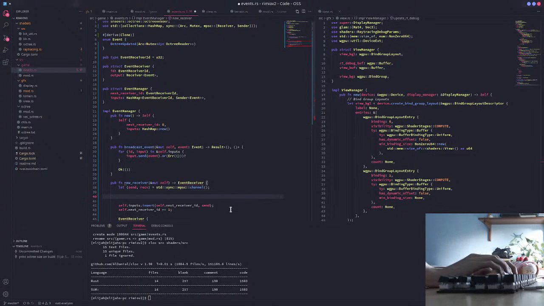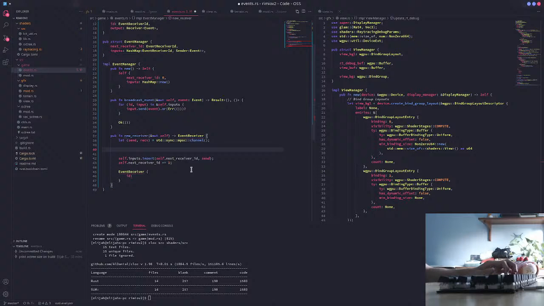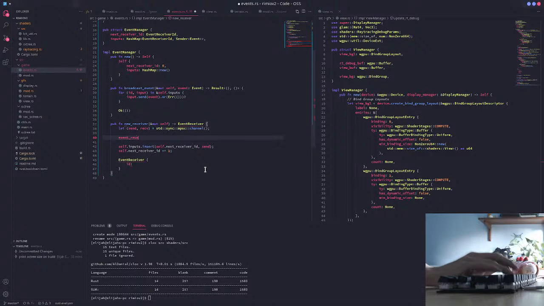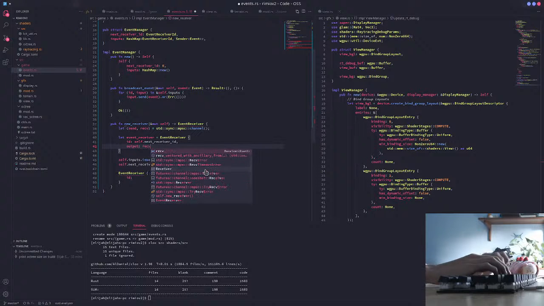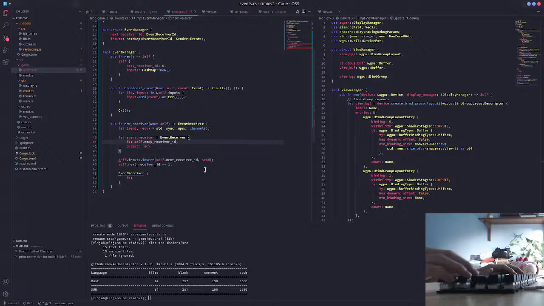Okay, first we'll say let event receiver equals event receiver ID self.next receiver ID, output is receive. So actually I'll change these to input and output.